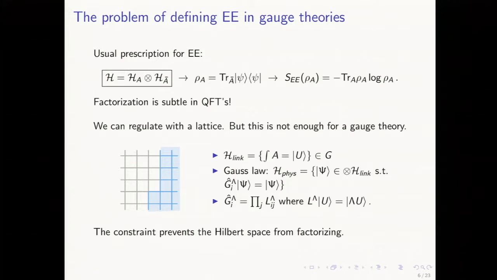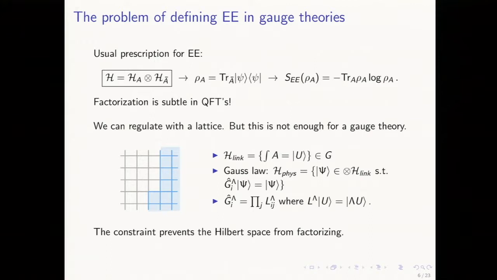So one thing that we often have in the back of our heads is that we can take our QFT and put it on a lattice, and then if the degrees of freedom in your QFT are local operators, like for scalar field theory, we can then go ahead and use this recipe at the top of the slide. So this was how people originally computed the entanglement entropy in scalar field theories in the 90s, but of course this isn't enough to fix factorization for a gauge theory. The reason being that in that case we have Hamiltonian constraints that relate the space-like separated data.